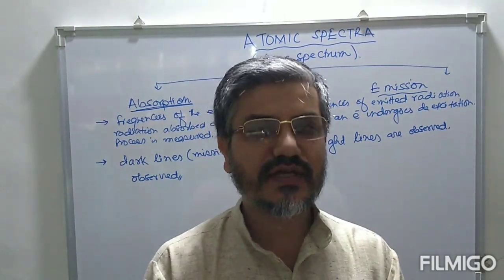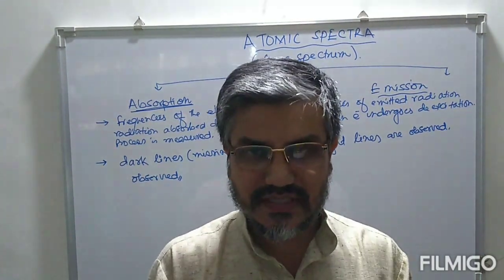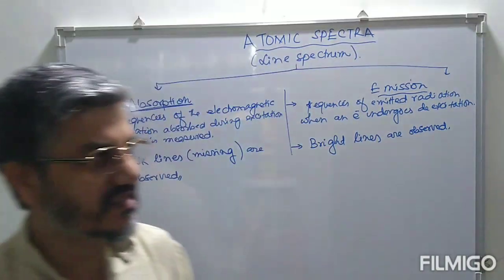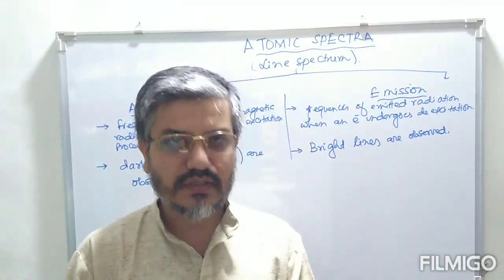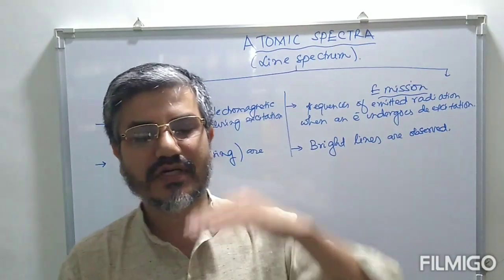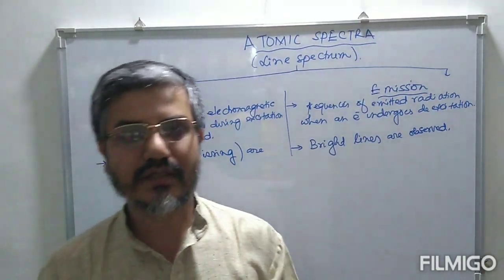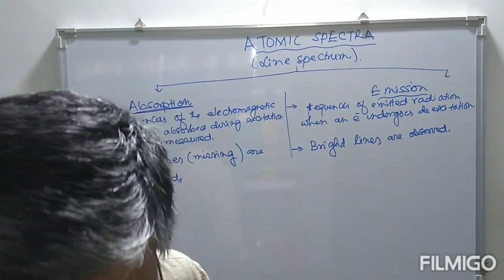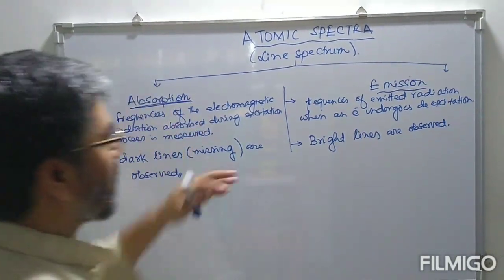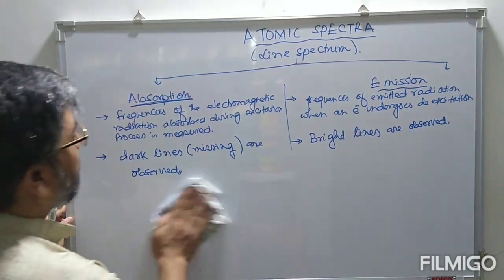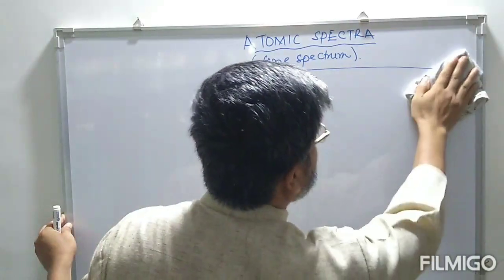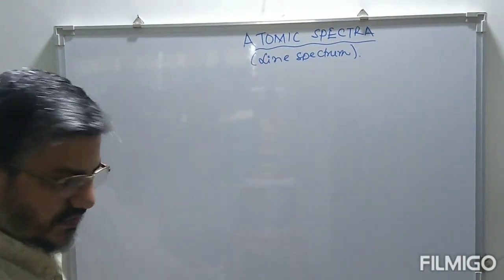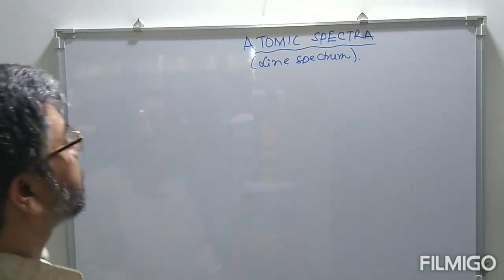So this is atomic spectra, and as I have told you, different spectra are observed for different atoms. So this gives a clear idea about the frequencies that are required for promotion of electron from one level to a higher level, or the frequencies of radiation emitted when a particular electron is coming from one level to another level. So for the time being, we are focusing on the emission spectrum. So we'll observe the emission spectrum of atoms, and since we are discussing hydrogen atom being the only atom containing one electron, this is the simplest.